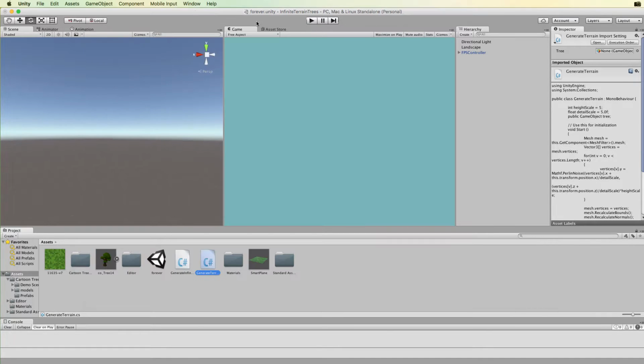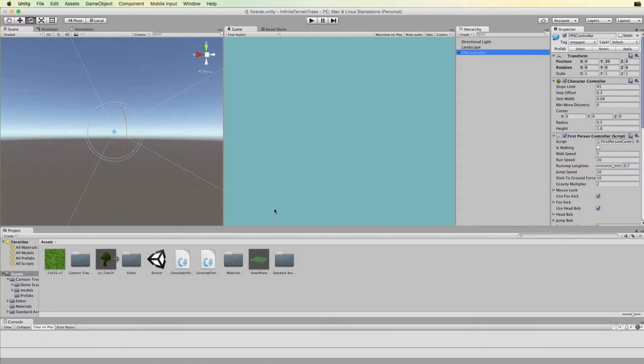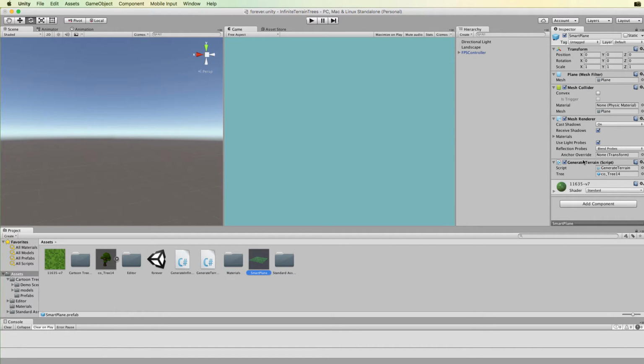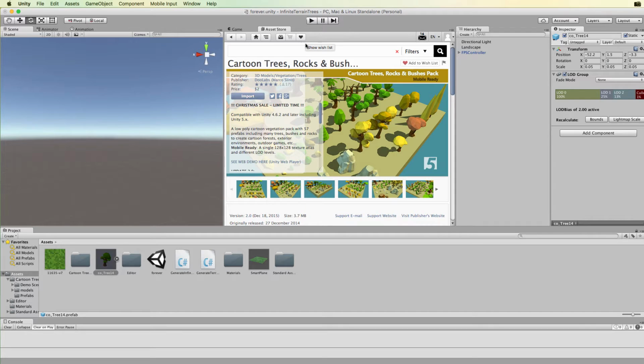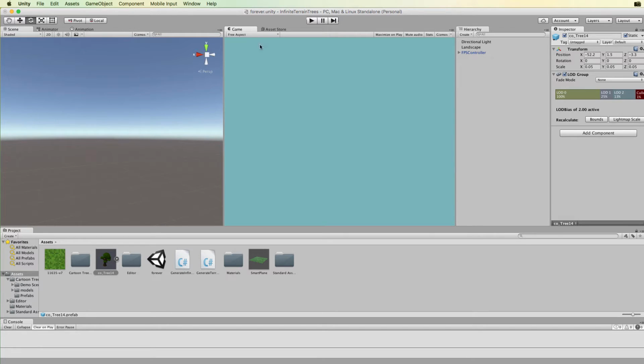And if I just go back into here, and if we click on the smart plane that we created, you can see that the tree is exposed in the generate terrain script, and I've added in a tree prefab, which is this one down here, and I got that from the asset store. So I just went to the asset store and searched for trees, and this one came up. This is a nice little pack and it's only $2. Absolute bargain. So I grabbed that and I found one of the trees that I like, and I'm using that prefab. I've moved it up into the highest level of folders in the assets so it's easier to grab.